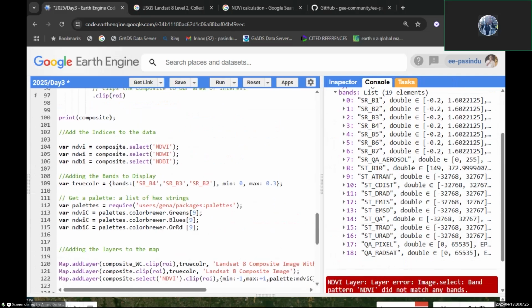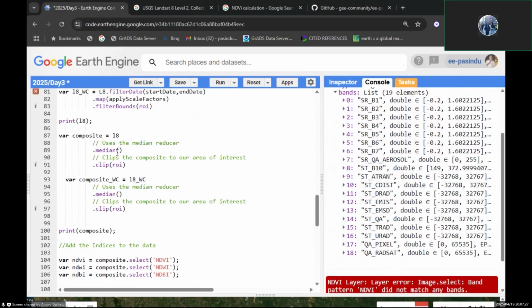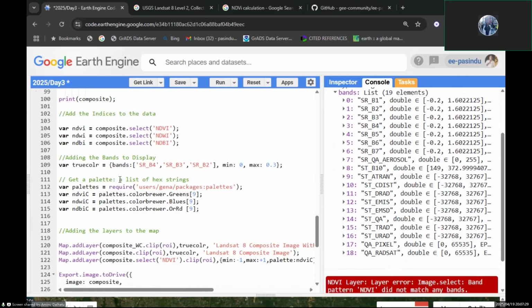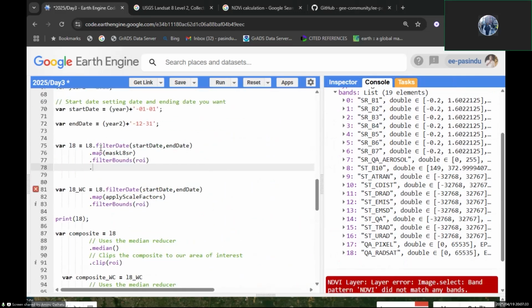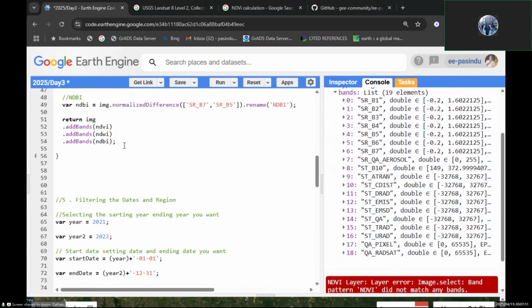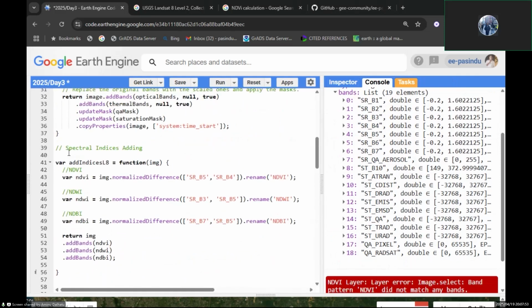Yes. Because you all created the function, but nowhere in the code have you used it. So in here, for the simple L8, which means before the composite, for the entire image series, for the location where we took a lot of images, we need to collect all images. This function. So what is the function name?